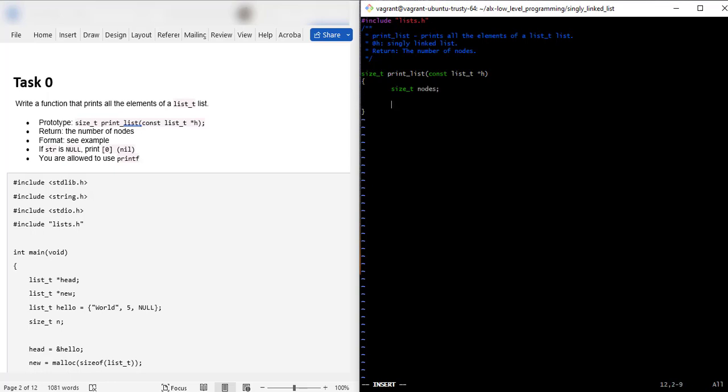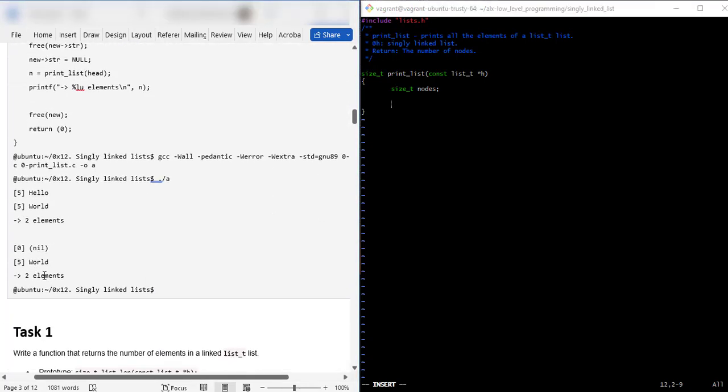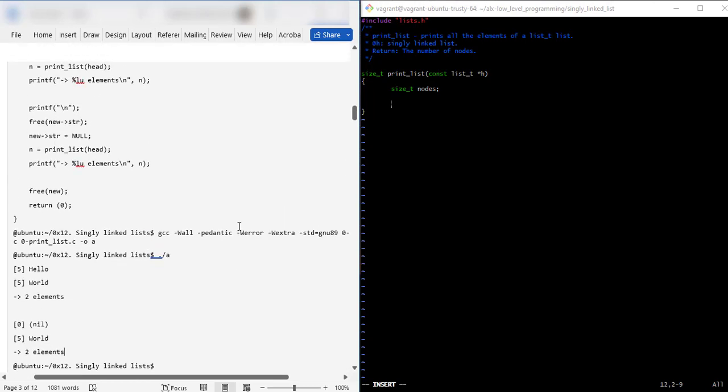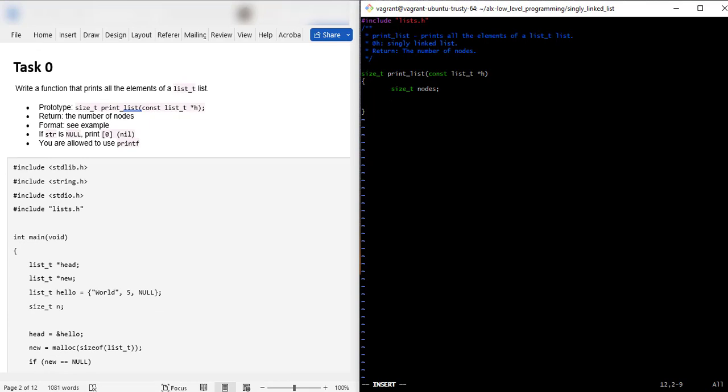Let me look at it here. In their own case, as you can see, they're using elements, it's just a text. So let me leave it like this as nodes. It will not make any difference, okay? So I need to initialize nodes to be equal to 0 since I'm going to count it. So you start counting from 0, 1, and whatever.